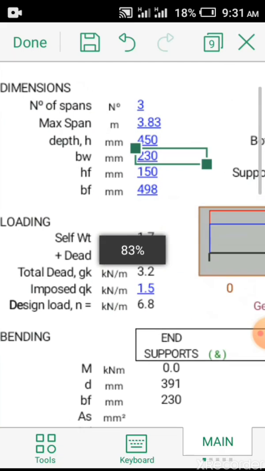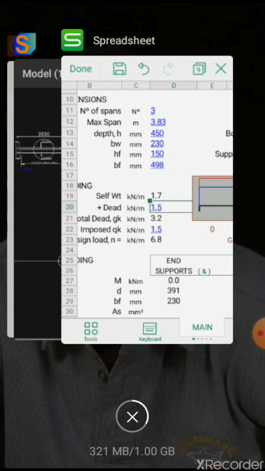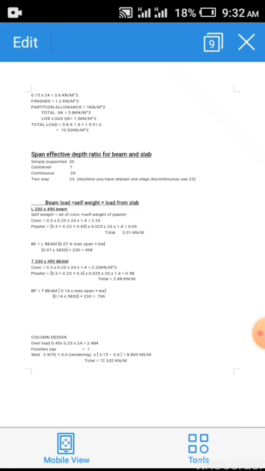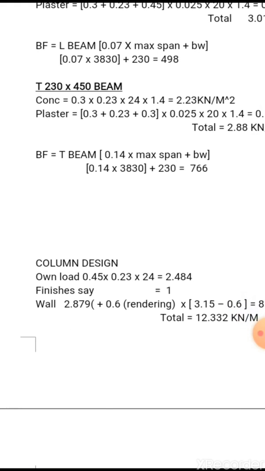Let's come here. Your dead load, that is the equivalent load on beam. From the instructions that we read earlier on, it says we only enter our blue cells. So 1.7 was generated automatically, so we don't need to touch that. Our dead load. Now let me briefly explain your equivalent load on your beam. That is the load actually coming from your slab down to the beam.